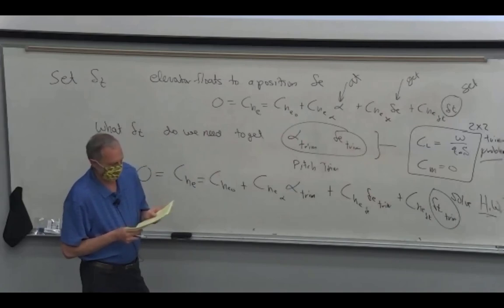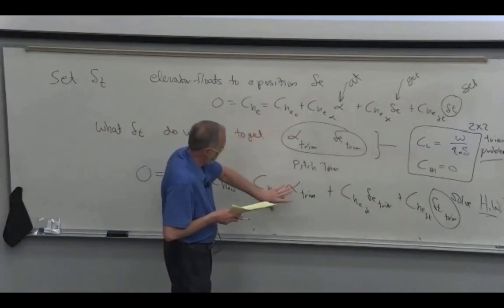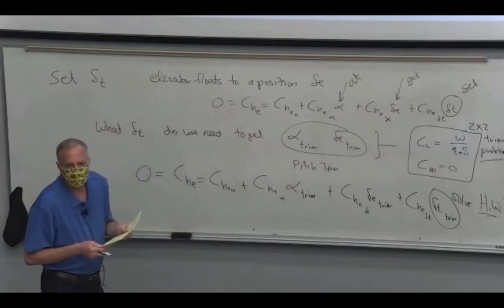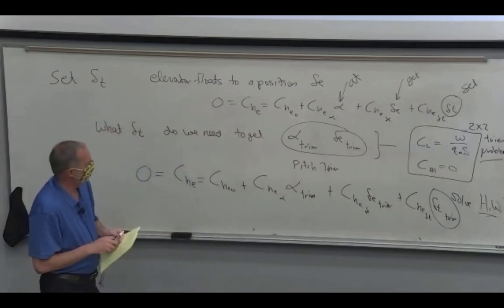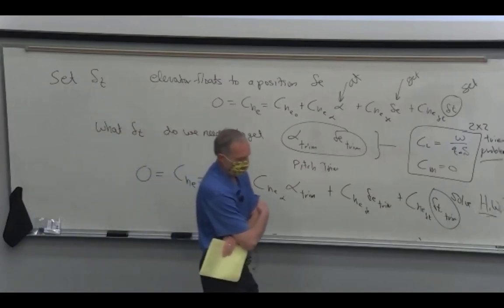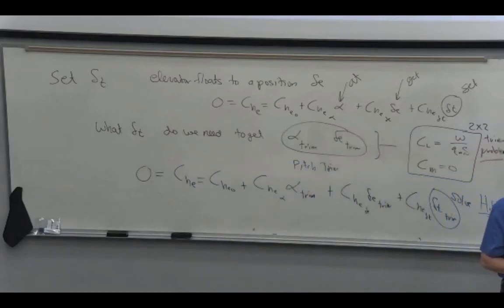We have to add in another unknown, which is the trim tab, into the solution here. And instead of solving these two separately from this one down here, we solve for all three at the same time. So I'm going to write those equations on the board here as soon as you guys are done writing this down. It's okay to switch. Again, you guys are my guinea pigs.